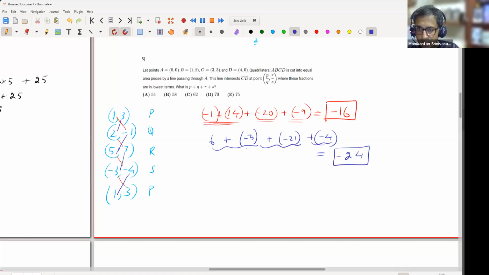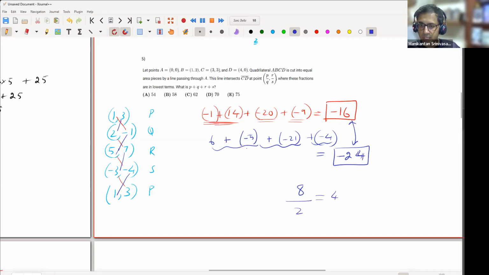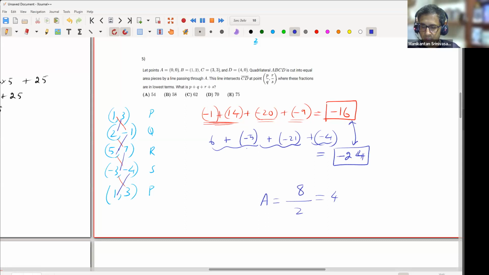So we have 2 sum products, meaning sums of products. Now we'll take the absolute difference between these 2, meaning whichever is bigger minus whichever is smaller. So -16 is the bigger, -24 is the smaller. The difference between them is 8. And then divide this by 2. That gives the area. The area is just 4 in this case. It can be applied to any polygon. Now with that, can you try to do this problem?